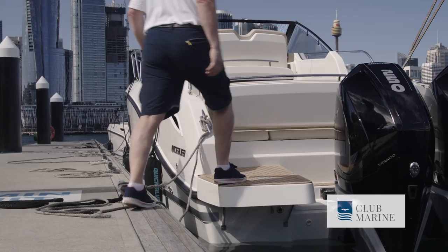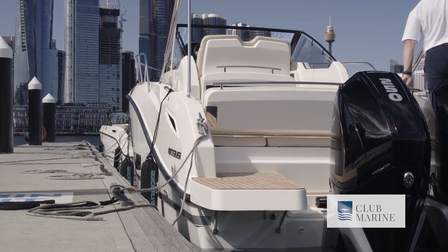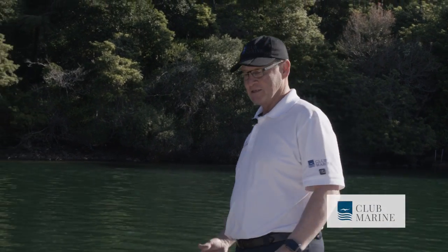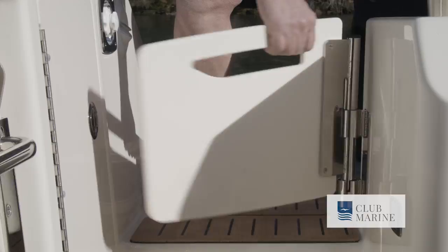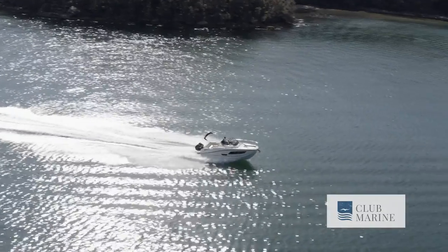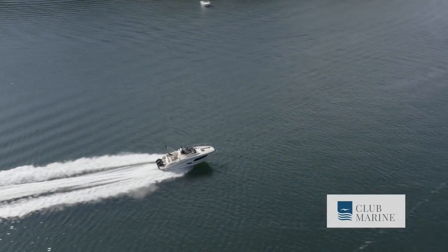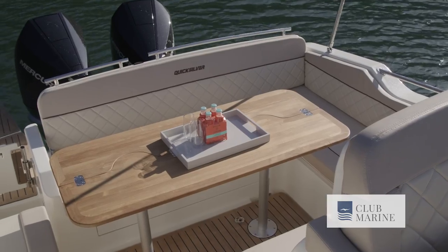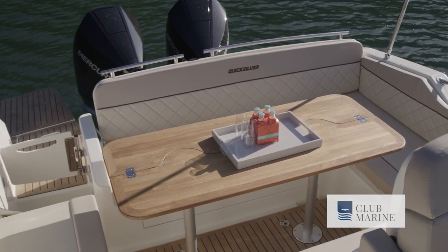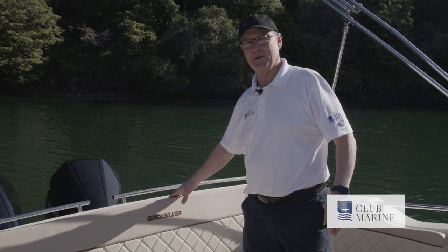Other things I really like: you have extendable boarding platforms, which makes it a lot easier to get aboard, and there's easy access across the boat — you can just slide across to the boarding gate. You can have up to 10 people aboard under CE Category B offshore requirements, or 12 for the inshore Category C. So the cockpit has to be versatile and convertible for dining, socialising and sunbathing.